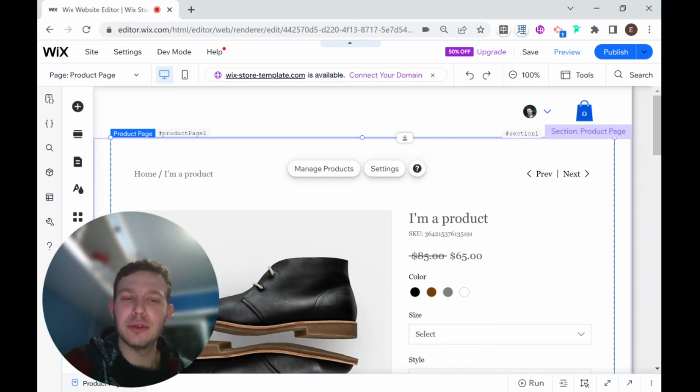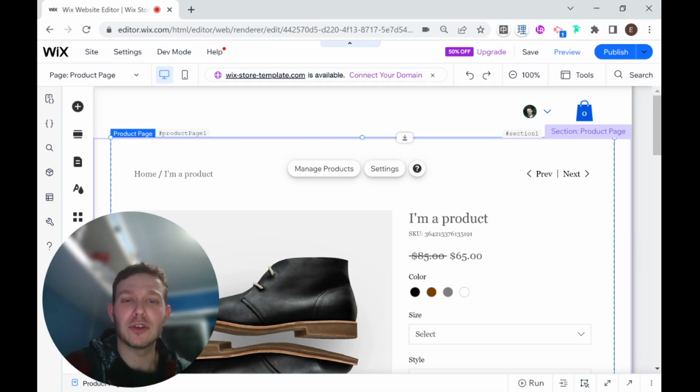Today we are going to do another Wix Stores product page related tutorial, and I will be talking about wish lists. Wish lists are a way for your potential customers to save a product even if they are not going to purchase it and access it at a later time. It's kind of like a light cart. So they're not even really thinking of purchasing it at the moment, but they do like the product and they want to keep an eye on it. Maybe they're waiting for a price drop or something like that.